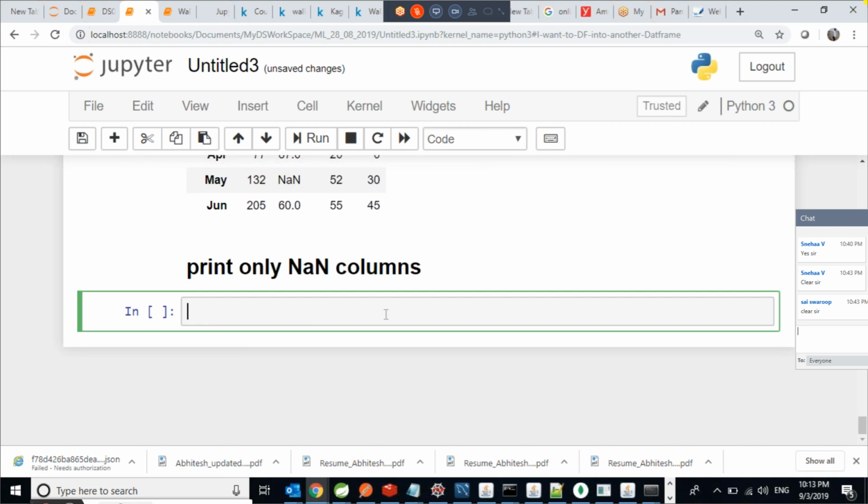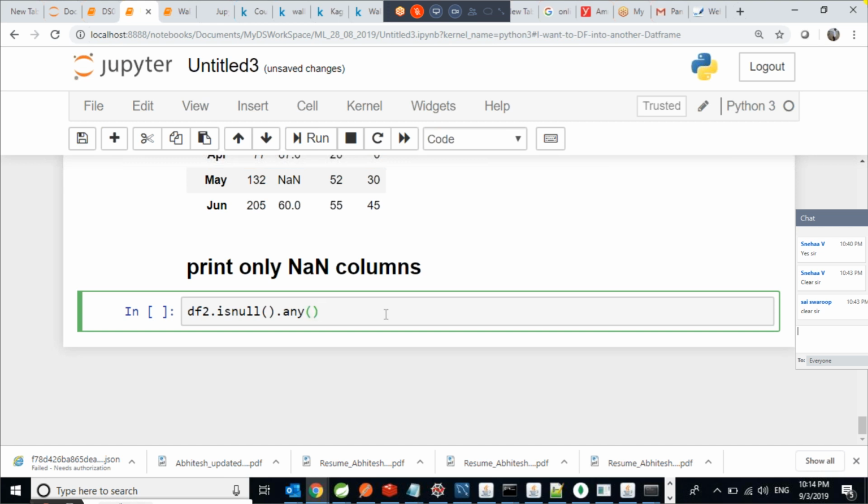How can we do that? For this, let's suppose I call df2 dot isnull. We have a function called isnull. First we'll call isnull, and isnull is nothing but none, and then we'll take any.